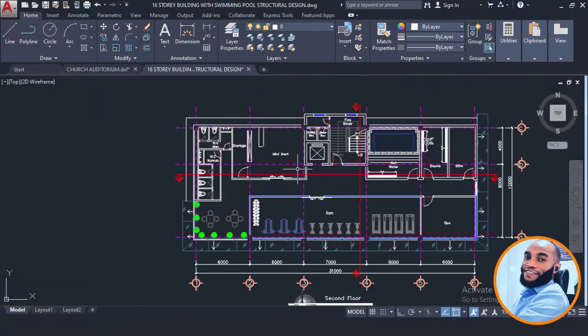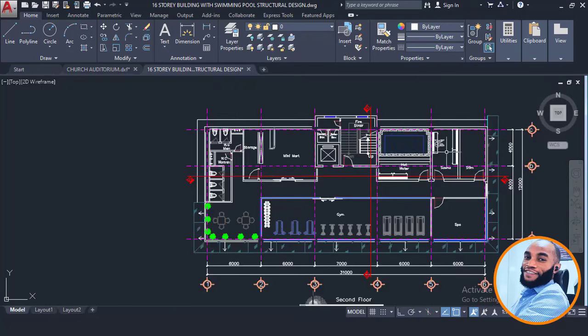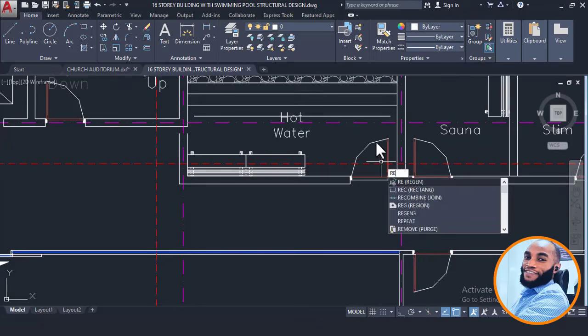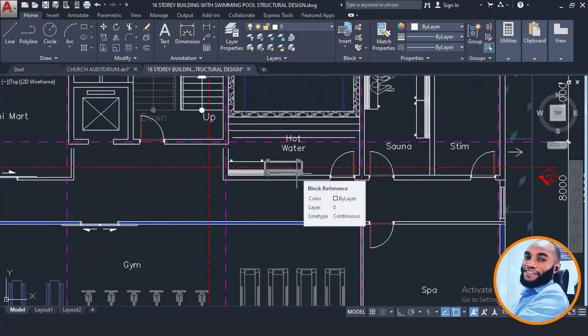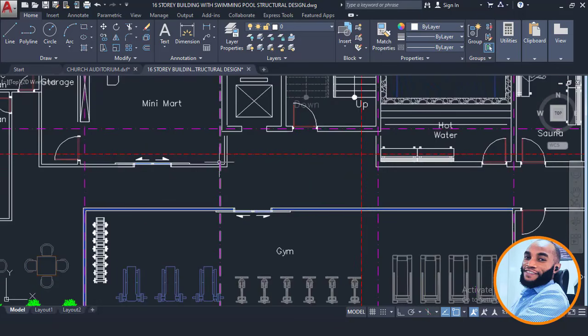I can see that right now. The next thing now is to place your column points. Now when it comes to high-rise buildings, remember when I was teaching you for a one-story building, I said that you should try every possible means to hide your columns in between your walls. But for high-rise buildings, you might not require that, because high-rise buildings require bigger columns. So your columns are permitted to come out from your walls. They are so much permitted.